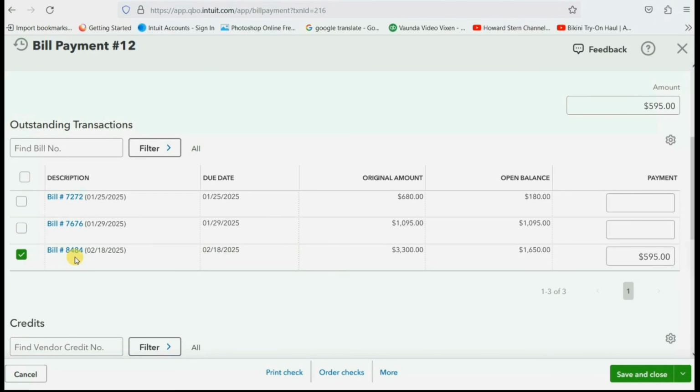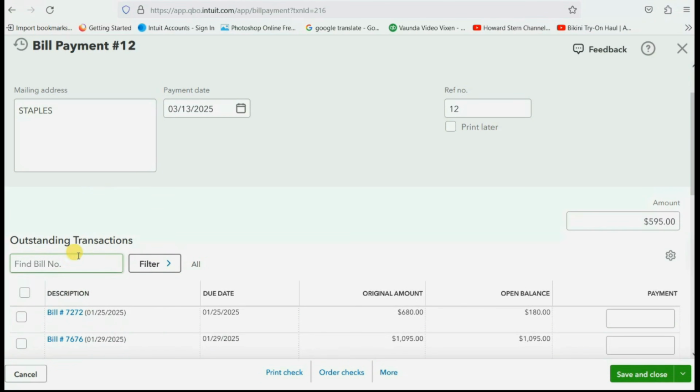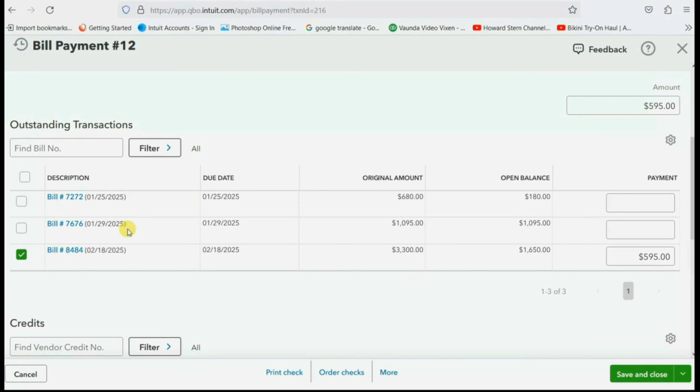The vendor is telling us that this bill payment that we made on March 13th is applied to 8484, but it should be applied to 7676. Now you have to be careful when you uncheck the wrong one and recheck the correct one. It will assume you're paying the whole bill. You have to be careful.